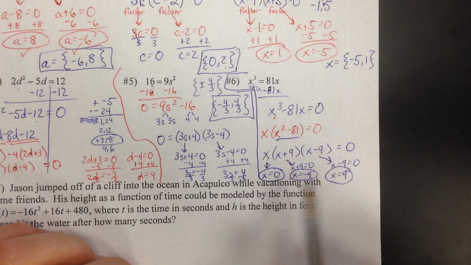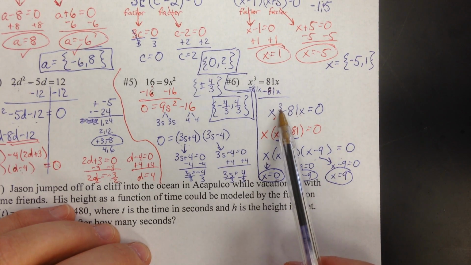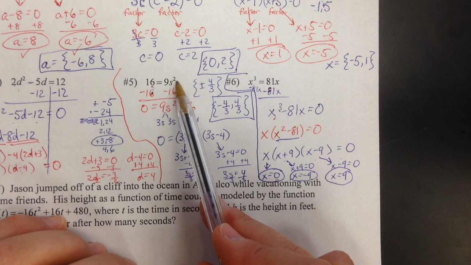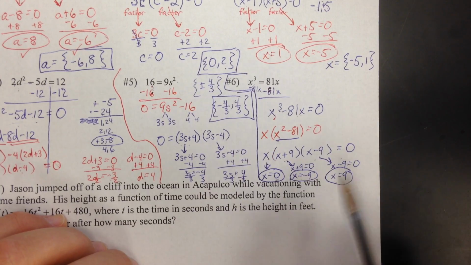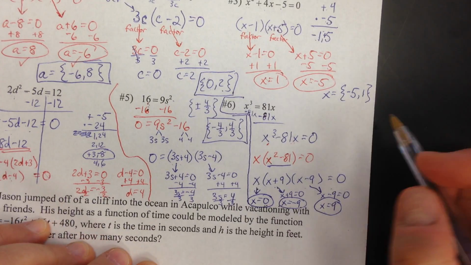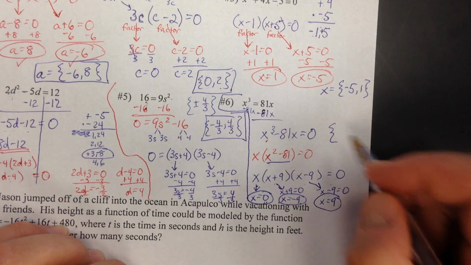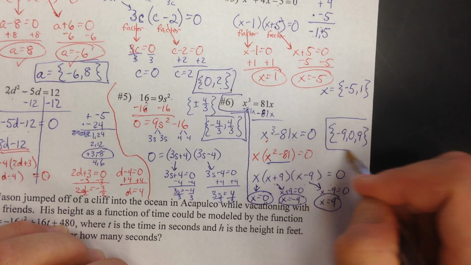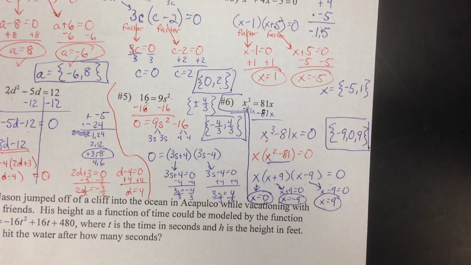And if you look at what we got here, we have three solutions. We had a cubic equation, x to the third. We have three solutions. When you have a quadratic, an x squared or an s squared, you have possibly two solutions. This will come up in a later example, a later lesson. So we have three answers. We have negative 9, we have 0, and we have positive 9. And if you check those in the original equation, again, they're going to work, all three.